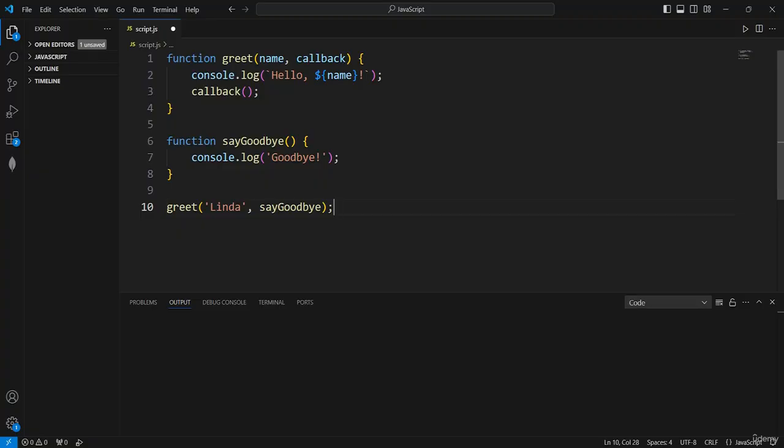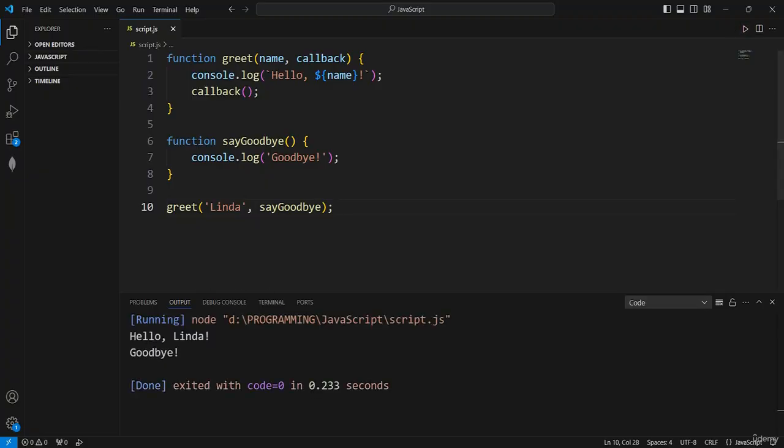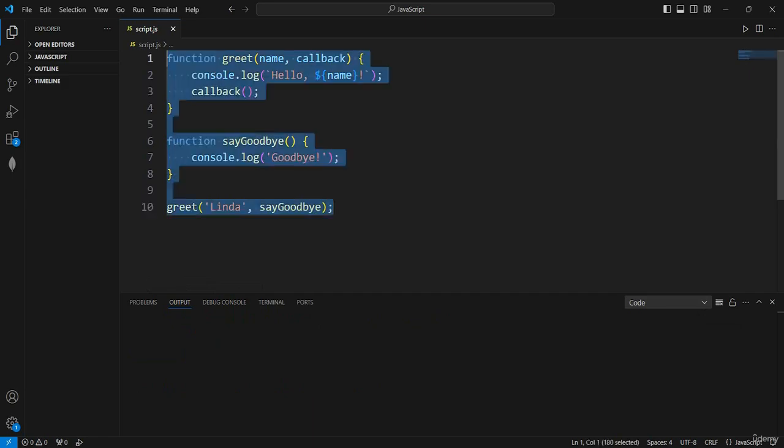Now I'm saving this code and clicking on the run icon to see the result. As you can see, the first print is Hello Linda and the second print is Goodbye. So you completely understand this simple example.